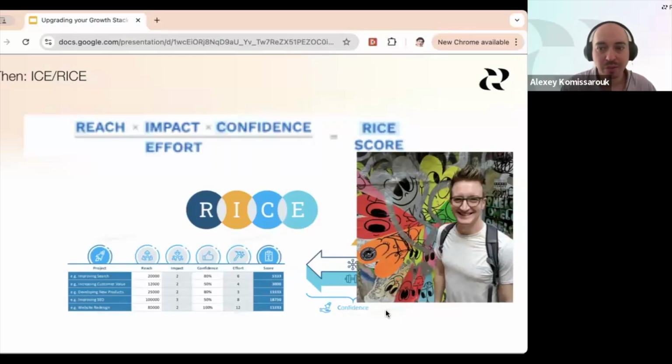I think the benefit is the engineers understand how the sausage is made a little bit. So it's not like, why didn't we do my idea? It's like, well, you said your idea would take 3 weeks, and these can all get done in 1 week. Or you thought this was a high confidence idea, but actually we have no reason to think this would work. Can you give any evidence why this idea would be likely to work? I think that's pretty powerful.